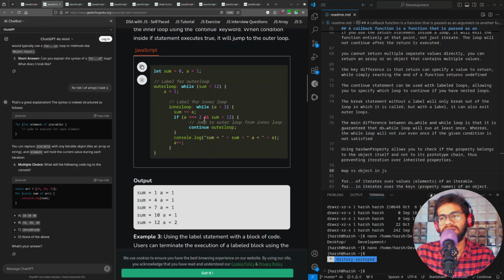And if A is equal to 2 and sum less than 0, continue the outer loop, which means to skip the characters. And next iteration, sum is equal to 2. But still sum is less than 12. Continue, A resets to 1 again.